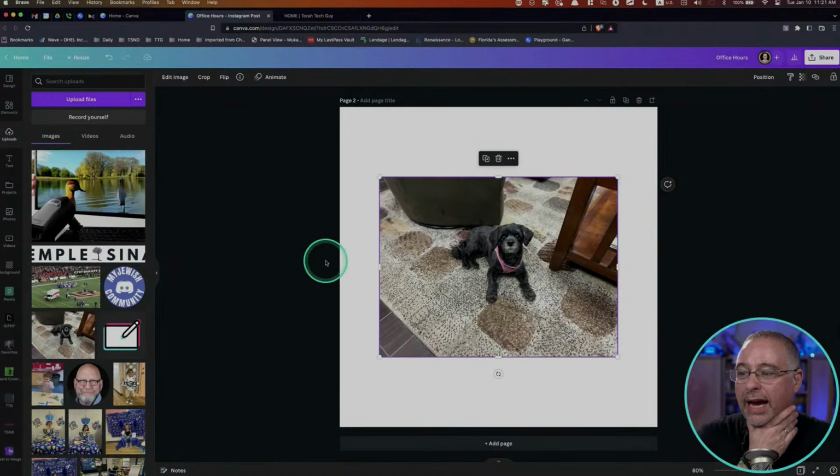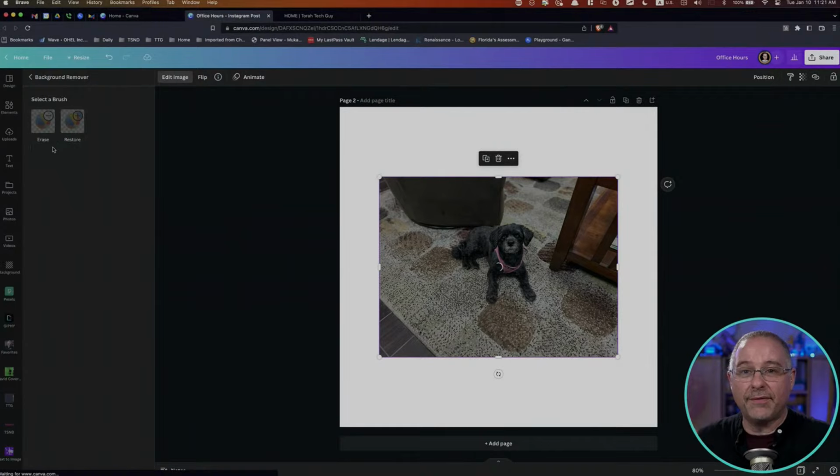For example, my daughter just recently moved out of the country, and there was a Zoom where we were all going to see her and all of her friends. I wanted to do something a little special because I'm a loser that way. She loves her dog, so I wanted the dog to be on screen with me. So I took a picture of my dog, edit image, background remover, just like in Keynote.